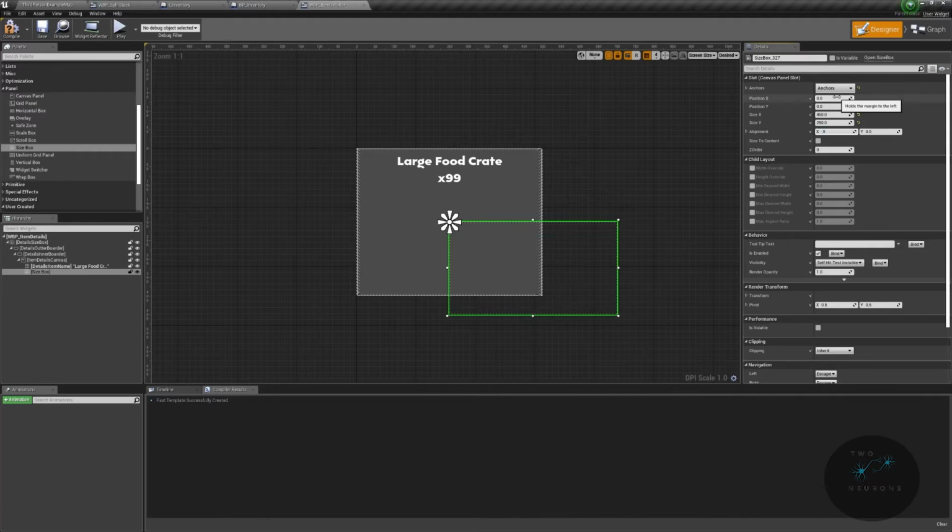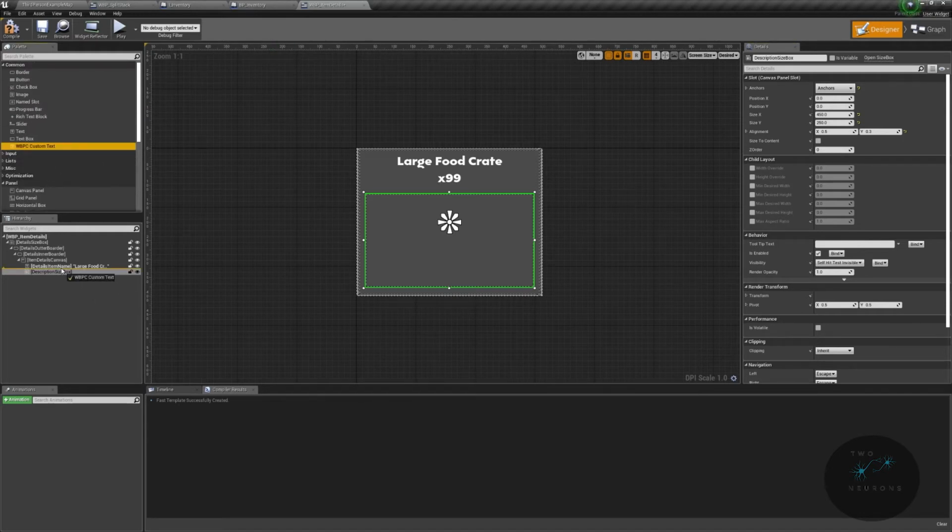Again, we're going to put that in a center alignment, and we're going to just move this up to 0.30, and we're going to leave it just about there, so we have a bit of space between the two. And this will be my description size box. And in here, I'm going to put my custom text.